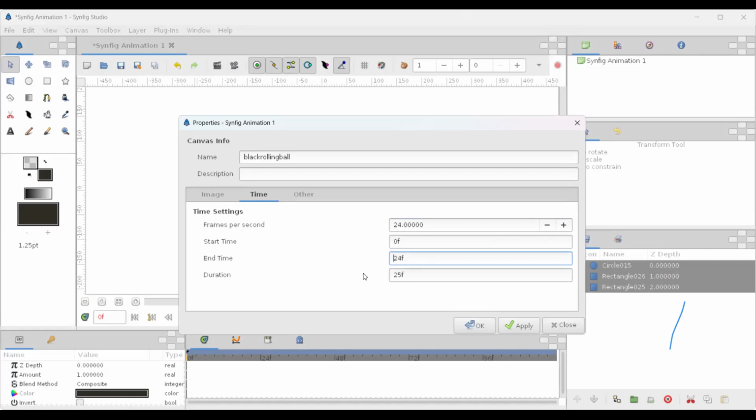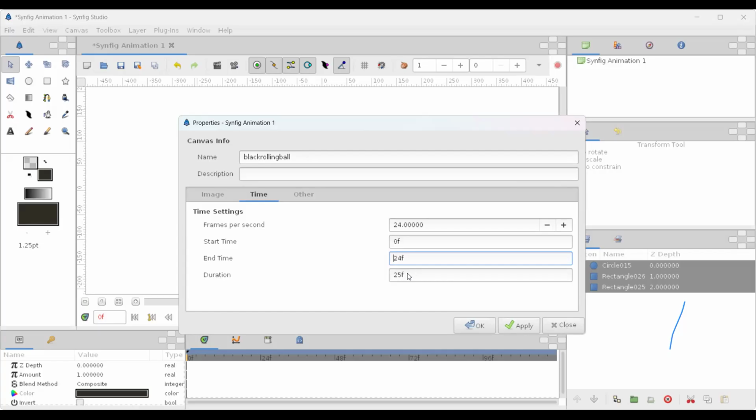Now, end time is what? 24 frames, right? Duration is what? 25 frames. Now, let me explain this. End time is what you set, because I put 1 second, and remember that it is set at 24 frames per second, so my 1 second will be only 24 frame movements.